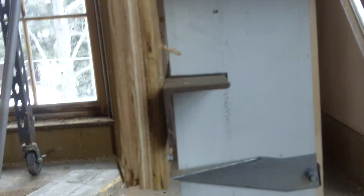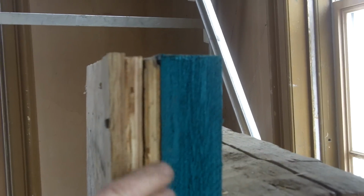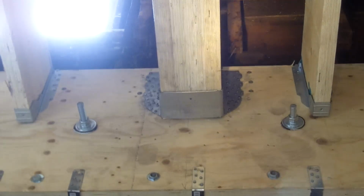And this piece right here is a piece of angle iron that is notched into the stud, and then this right here straps to it right here. Then it's bolted through the big beam, and on top of the beam is this piece right here. So it's actually sitting on the top to get whatever strength is left. So you can see each one is strapped just like that, and there's those bolts. The bolts between those straps is what this angle iron is bolted to. So each one of those studs has a slot. It's bolted.